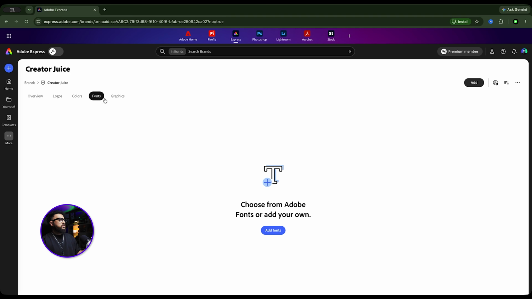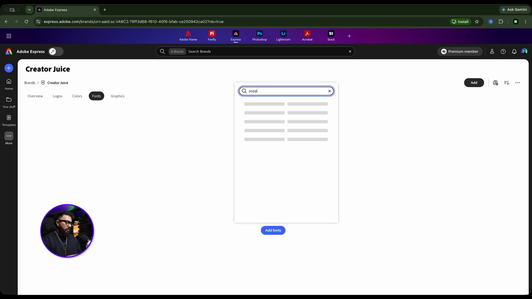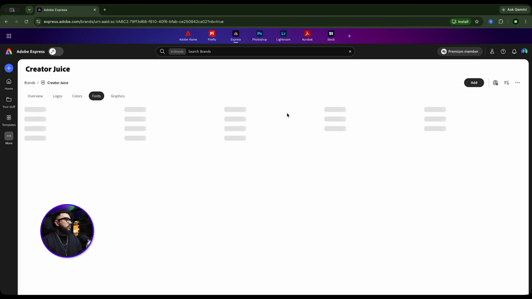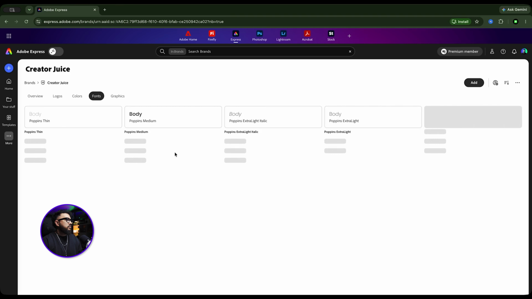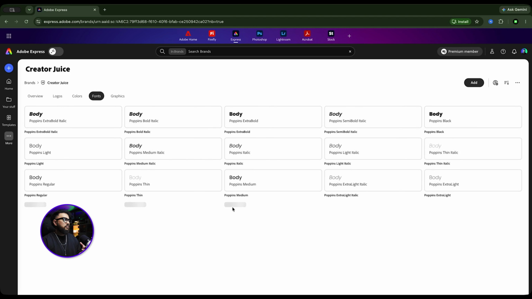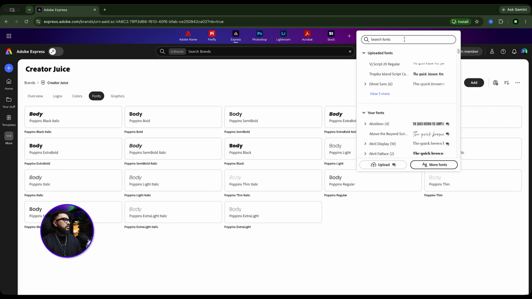Next, we're going to go into fonts, where, when you're in the fonts tab, you click on add fonts. Now, if the font that you're using is part of the Adobe font library, then you should be able to find it when you type it in here. So I'm going to type Poppins and it's added. Now, if you select the entire font library, all of the different weights also get added if they are separate. So I'm going to click on add and I'm going to click on font.